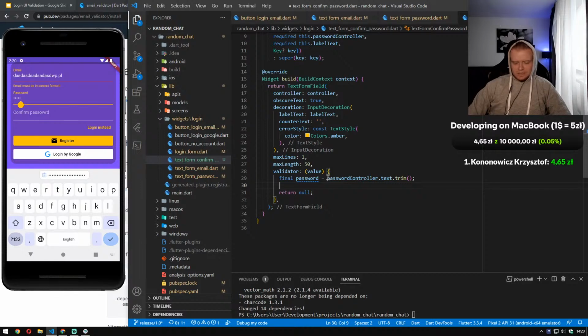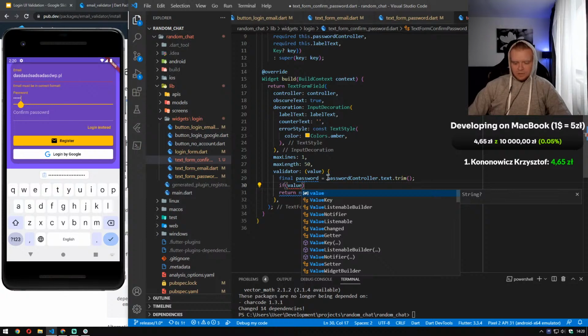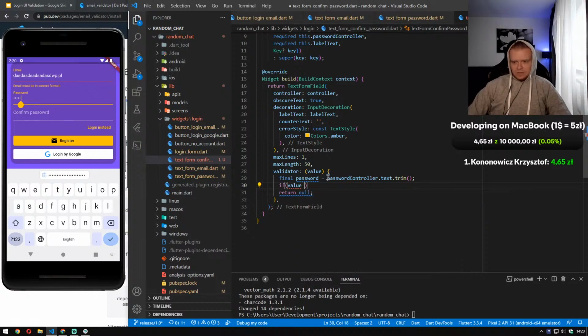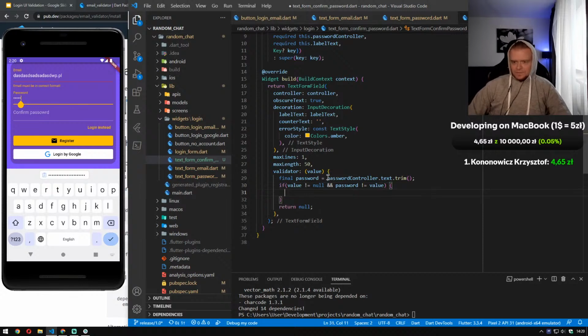What we can do, first of all, we can check if our value is not equal to null, and if our password is different than our value, then we can write "must be the same as password."